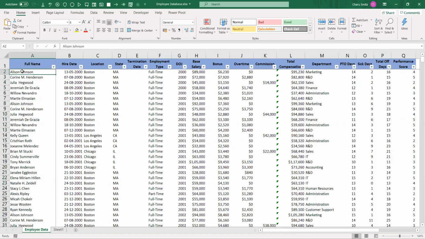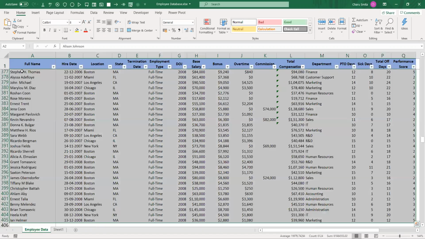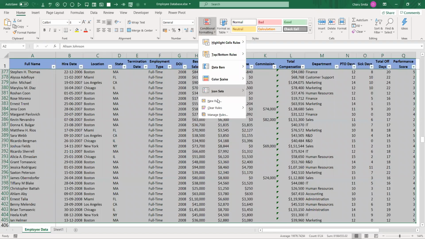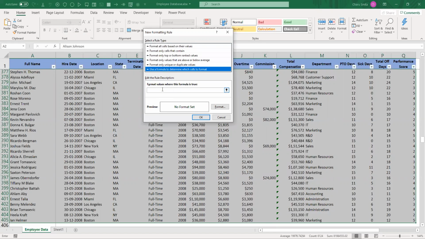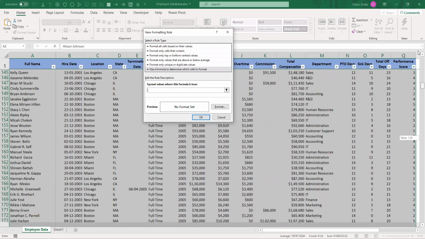I will apply conditional formatting, and I'll just select all the data that we want to put conditional formatting upon. After selection of the data, click on conditional formatting, go to new rules. When you go to new rules, you have to select use a formula to determine which cells to format. We will use a formula here. So the formula will be, whichever column you want to put conditional formatting upon, you have to select the first cell in that particular column.